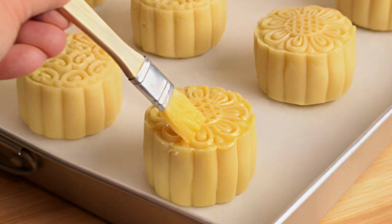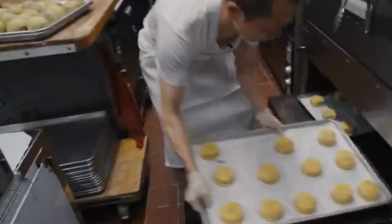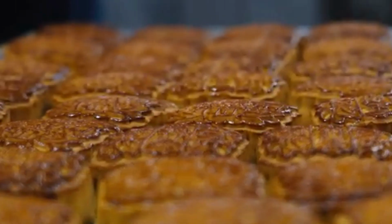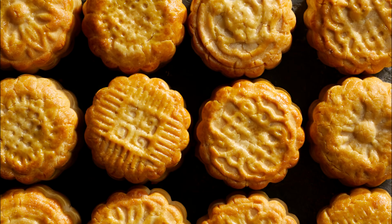Once shaped, the mooncakes are arranged on baking trays and brushed with a thin layer of egg wash. This step helps the mooncakes achieve a shiny and golden brown color when baked. The trays are then placed in the oven, where the mooncakes are baked at the right temperature and time to ensure they are evenly cooked. When done, the mooncakes are left to cool. This process ensures they have the perfect texture, crispy on the outside and soft on the inside, ready for packaging or sharing.